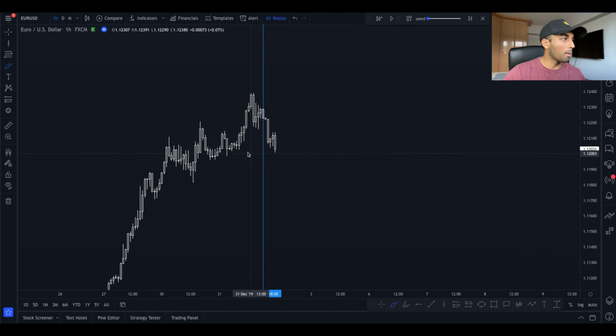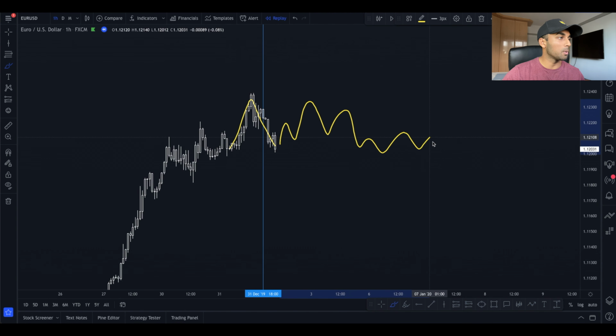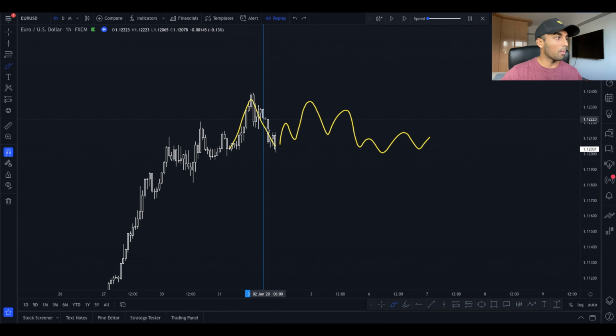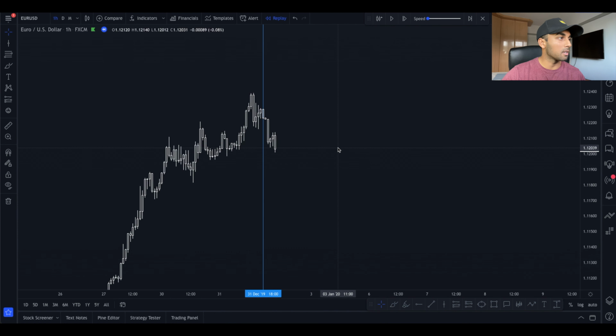I can see that we're moving up with quite a bit of momentum and down. So for me, I'm expecting a bit more of a range when you see that price action. But sometimes we actually see a little bit of a range here and then we start to push down. So that's typical of this pair when you see this kind of price action. So let's get straight into it and see what happens next.